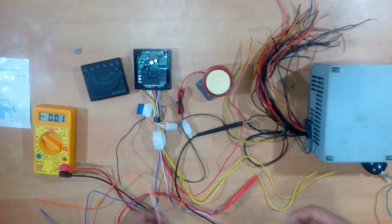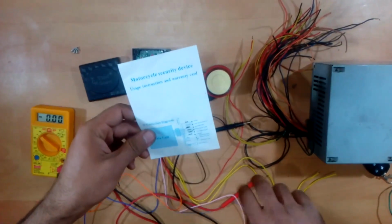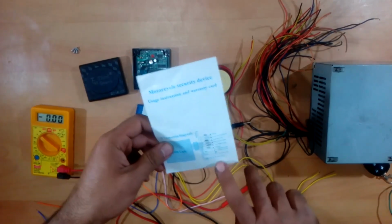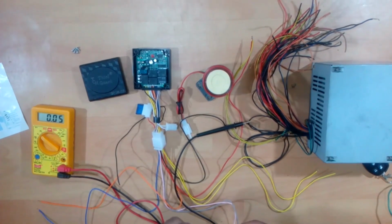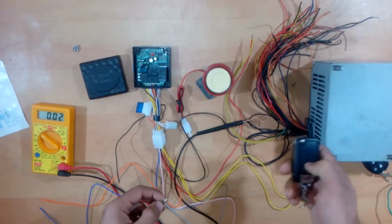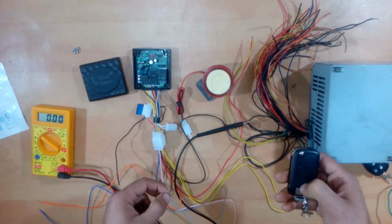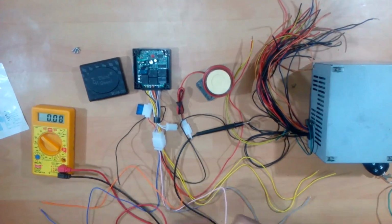Now what are the uses of these two wires? Not specified, and in the instructions you will find that they should be connected to the flame out line, not saying exactly how. To find out, I checked if there is any kind of current on these wires. As you can see, there is no current. Even if you alarm this device, there is no current. You switch off this device, there is no current. You start this device, there is no current. Same thing for the other one also. Anything you press, there is no current.